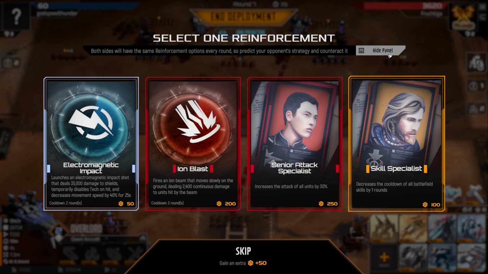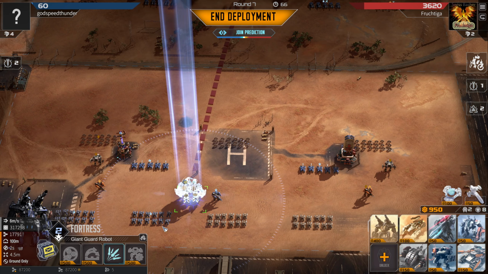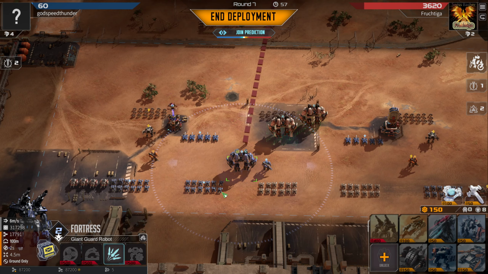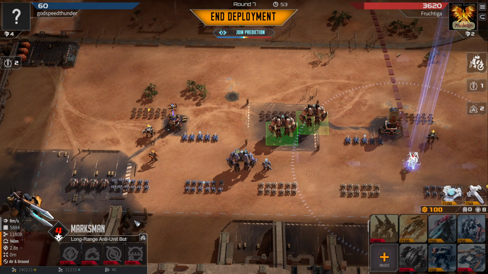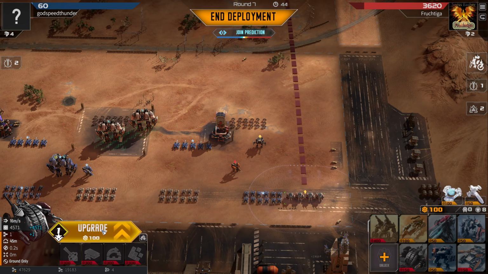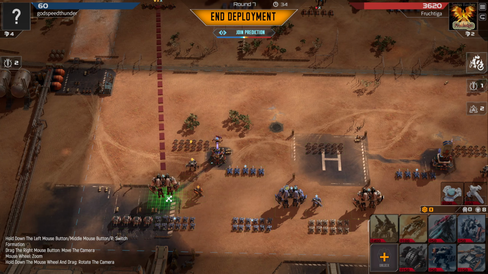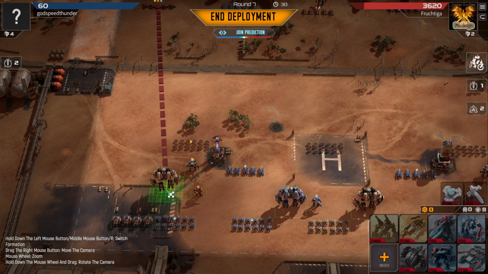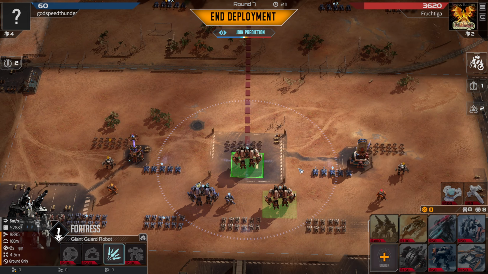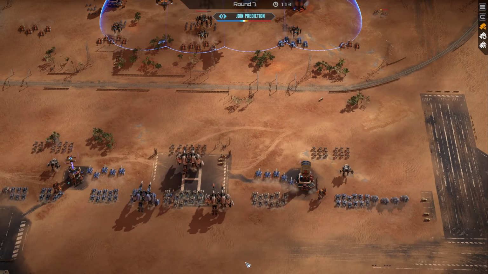Don't think this is going to make much of a difference. Let's try it. We can upgrade our fortress, and then we're going to recruit 2 more, and then we can upgrade some of our units. Right, we need to try and take out these overlords. Right, let's see what happens. He's got his rhino now.